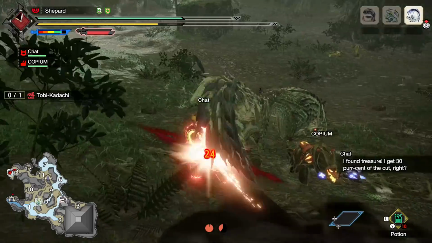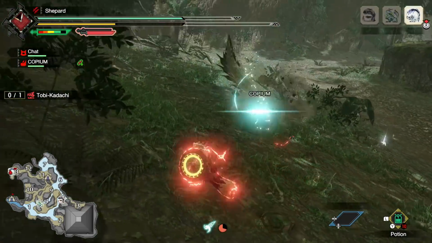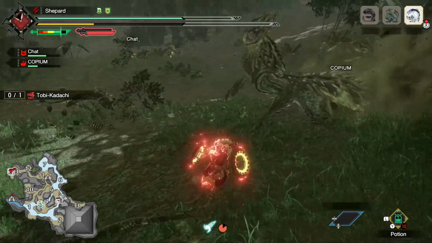Crits don't affect piercing bind. Element doesn't affect piercing bind. I don't know if sharpness plus raw affect piercing bind, but definitely it's mostly a product of raw.